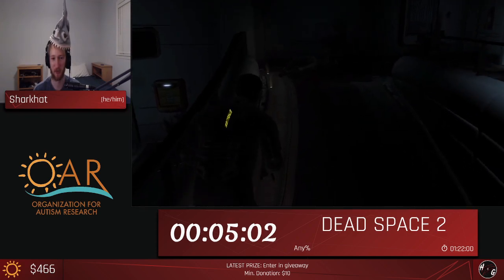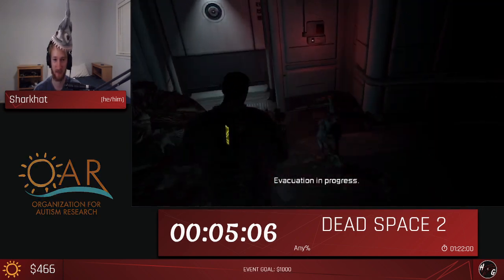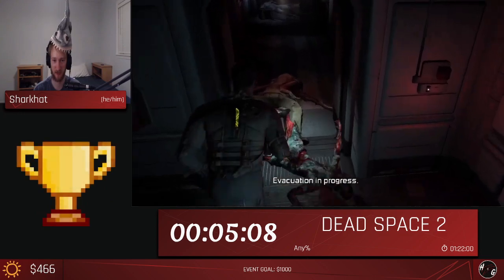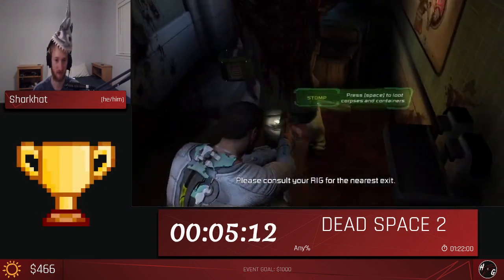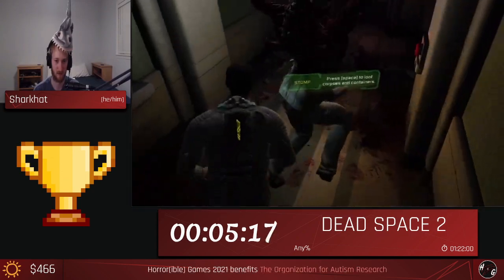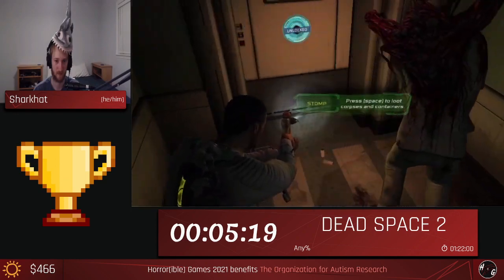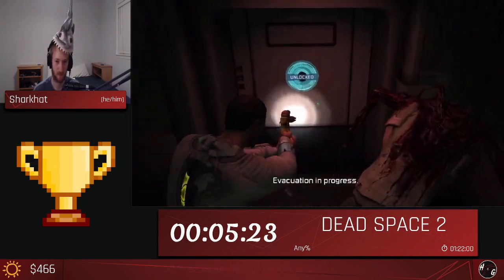So, we're going to be setting up a pretty complicated trick here. Yeah, why don't you guys explain it while I do it? Alright, so basically, this guy right here is called Steve, at least we like to call him that, Steve the Slasher. And what Sharkhat's going to be doing right now is he's going to be putting Steve basically in the doorway right here, once Steve kind of calms down and stops moving around all over the place.